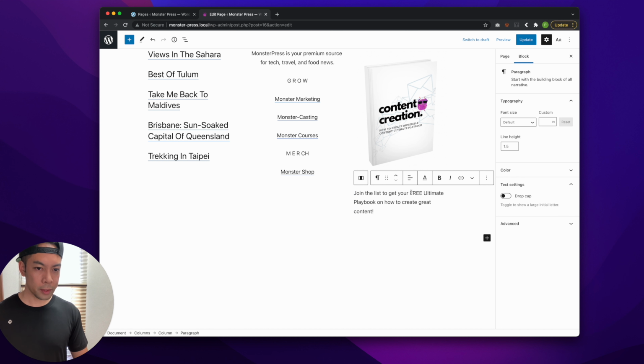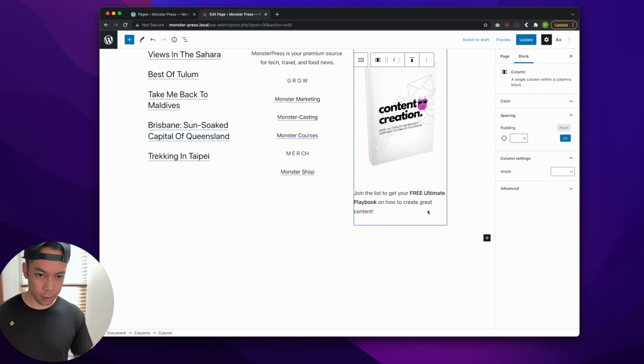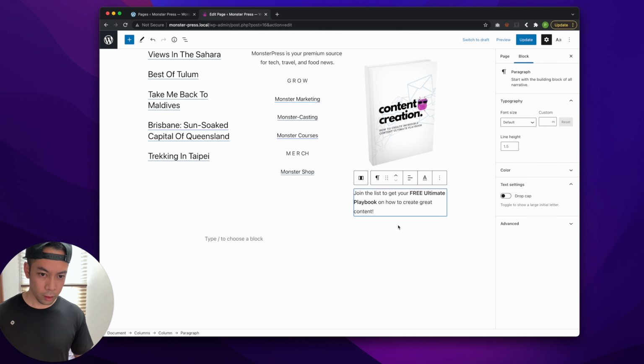Okay, and then let's just highlight some of this text, bold it up. So you can do like that, highlight the text, and then hit the B sign for bold. All right, don't see what's going on here. Okay, that's fine.